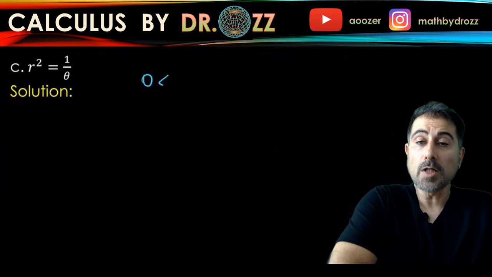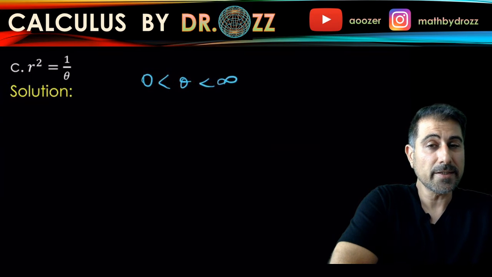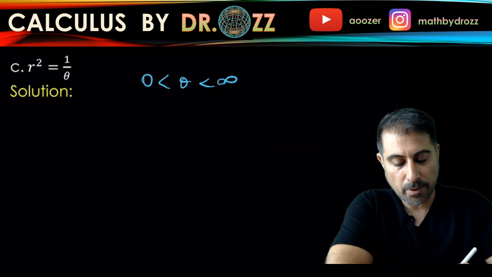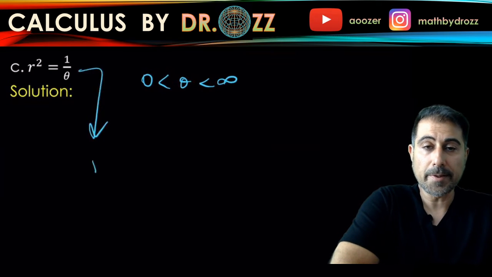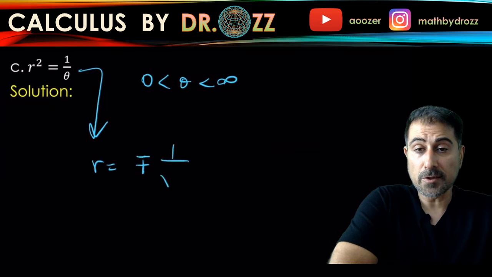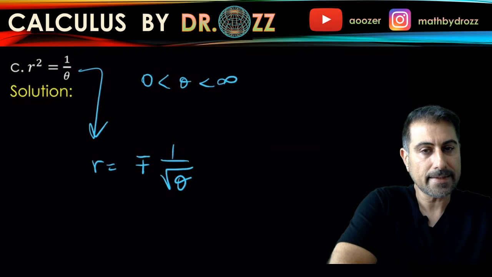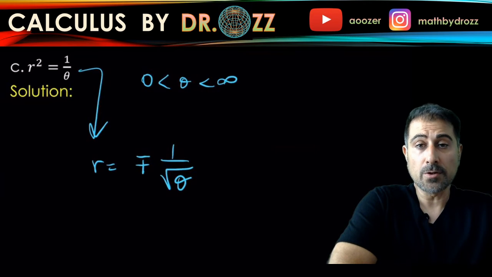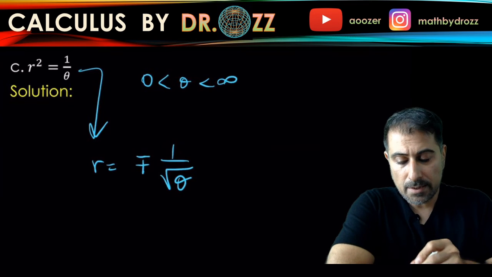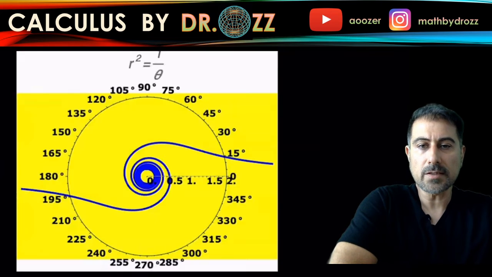And you can go ahead and plot. Plot what? Because this is written in terms of r squared, we should probably take the square root of both sides, and you have plus minus 1 over radical theta. Okay, so you in fact have two different graphs. One is plus 1 over radical theta, the other one is minus 1 over radical theta. Please plot these two at the same time in your TI-84 after you put everything in polar form. Okay, and then you can pause the video at this moment, but you should be able to get this kind of graph.